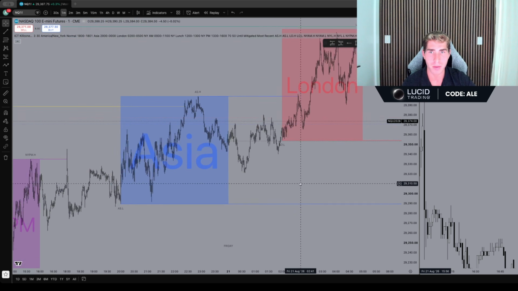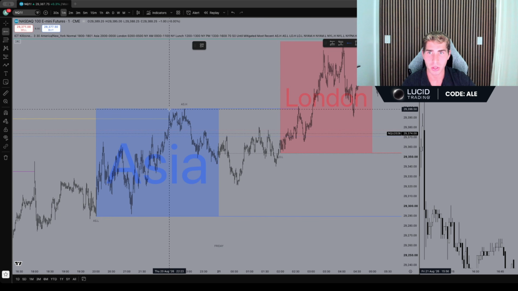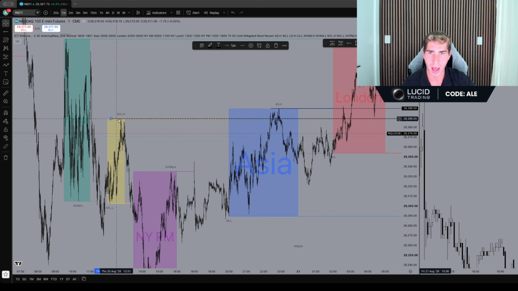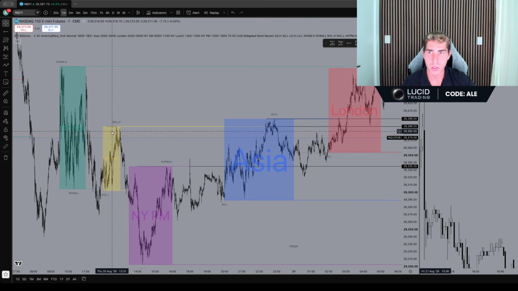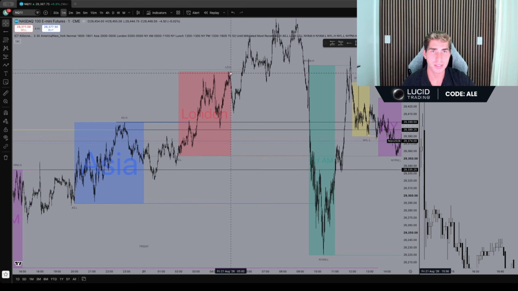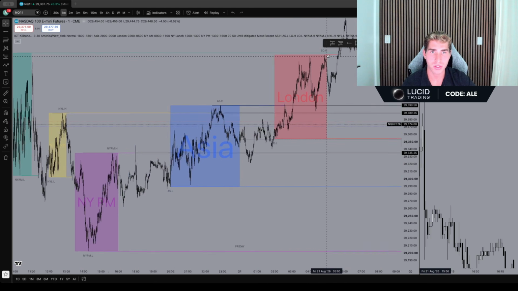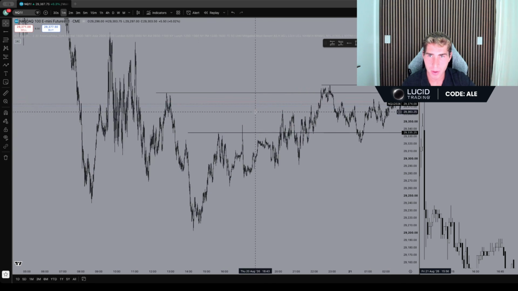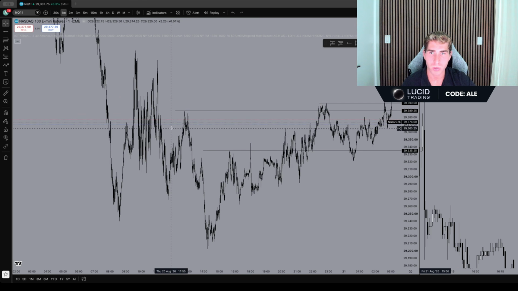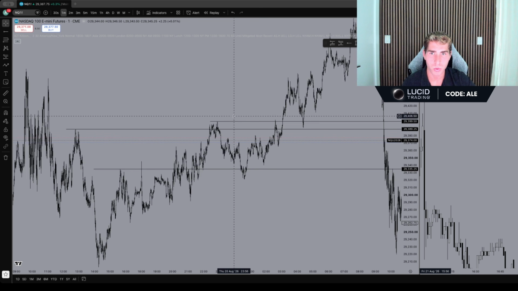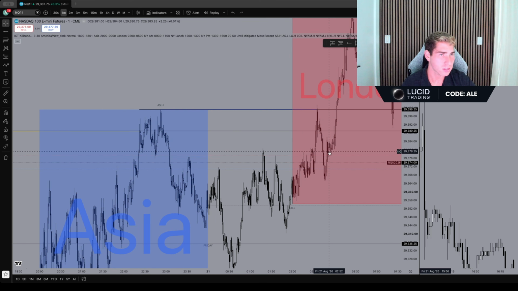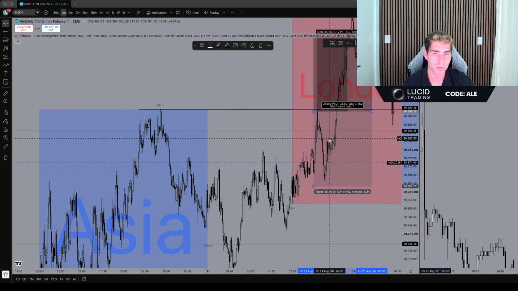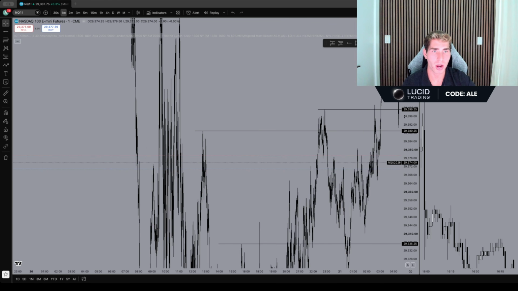What do I mean by that? I mean, we identify our targets. Let's look at each high of each session. This is actually a perfect example. I just marked out New York lunch high, New York PM high, Asian high, and London high. Let's take a look at how price reacts once it sweeps each session's high. We sweep this session's high, oh, we dump. We sweep this high, oh, we reverse. We sweep this high to the tick, Asian highs, and we instantly dump like 50 points. How many points is this? 30 points. So you can see how price reacts off those objectives.